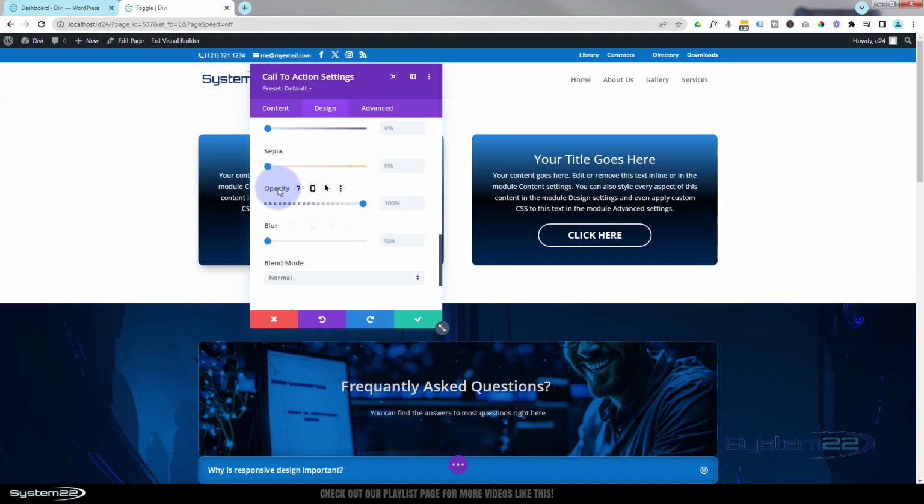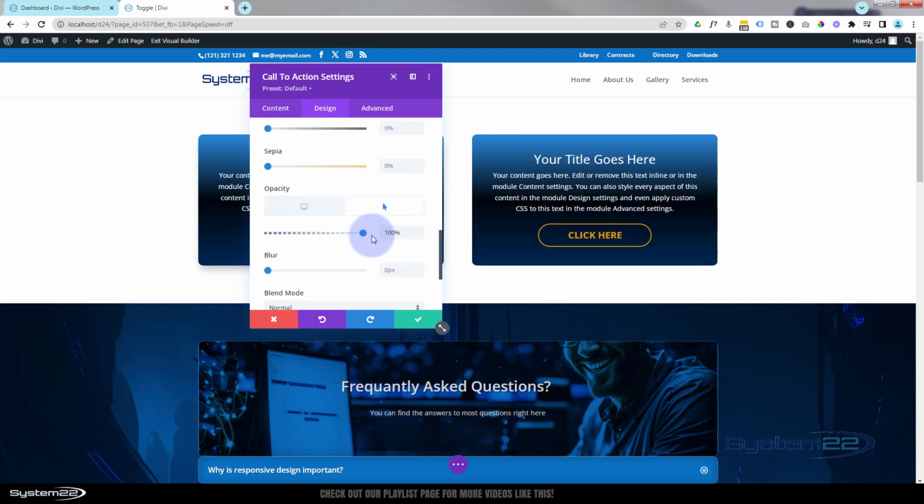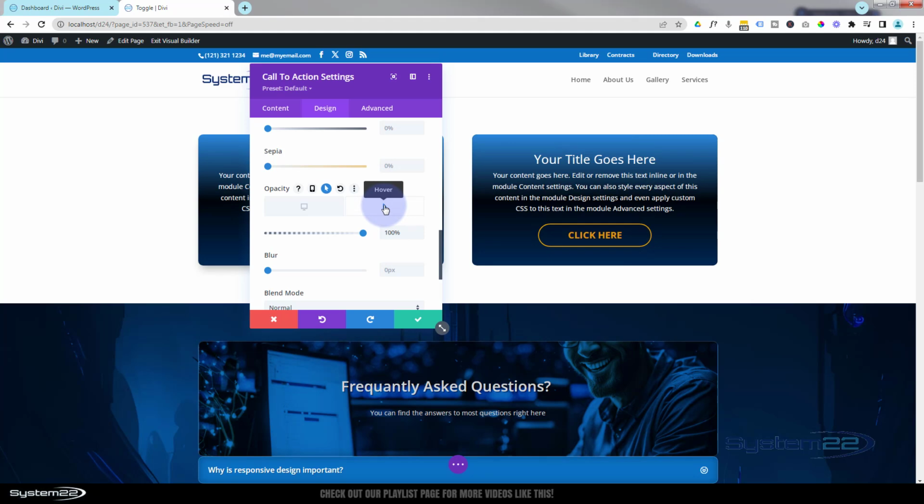I'm going to roll over that dark writing. I'm going to hit the little arrow. Now we want to see the image first. So on desktop, when the mouse is not on it, I'm going to pull that slider all the way down to the left. So all we've got is the image. Then when you hover over it, I want to bring back the call to action so they can read it and click on the button. Now the time it takes by default to get from desktop to hover state is 300 milliseconds.